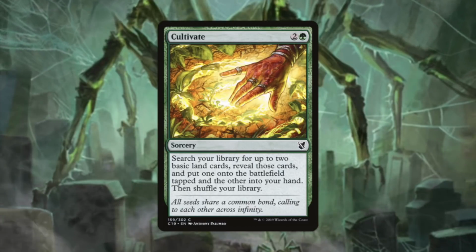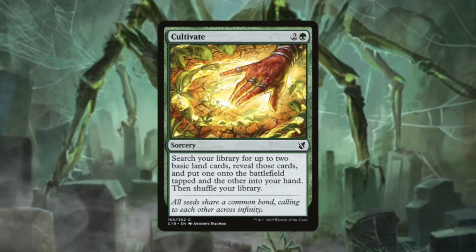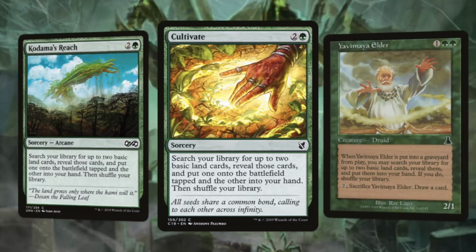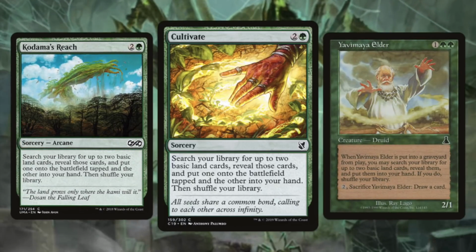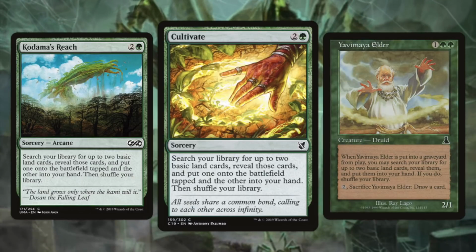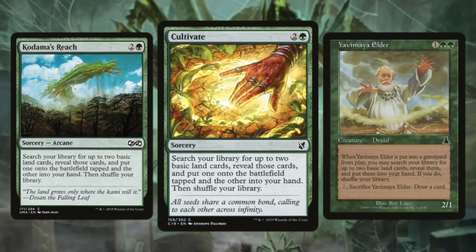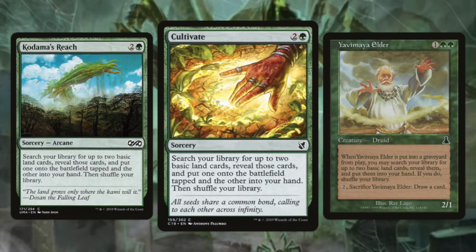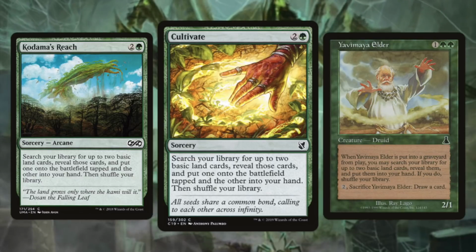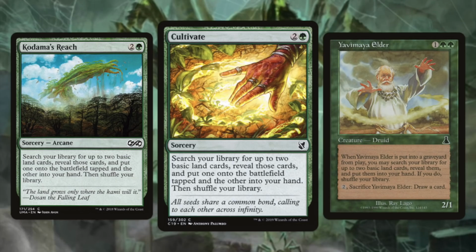Instead, what I do want to talk about is 3 mana ramp spells, which I am just off completely. All of them. Cut them all. Kodama's Reach, Cultivate, Yavimaya Elder. People play these cards in cube all the time, and 3 mana ramp just doesn't do it for me anymore. I would much rather have 2 mana dorks in my hand than a mana dork and a Cultivate. I just would. It lets your deck be faster and double spell more in the early turns and ramp a little harder.